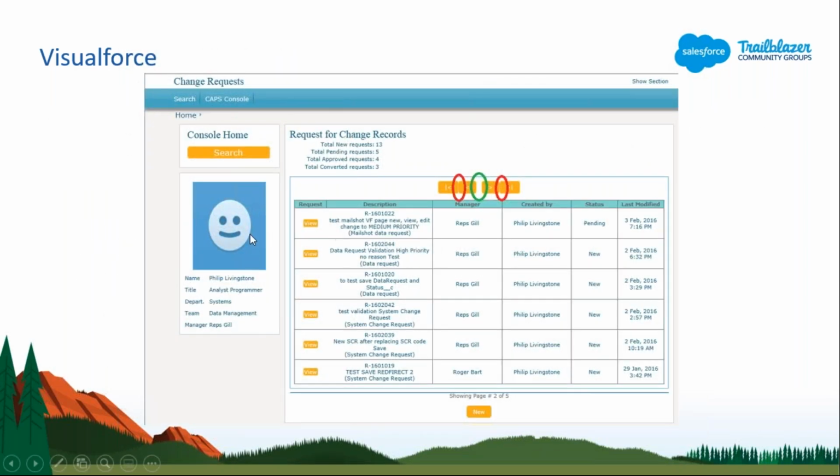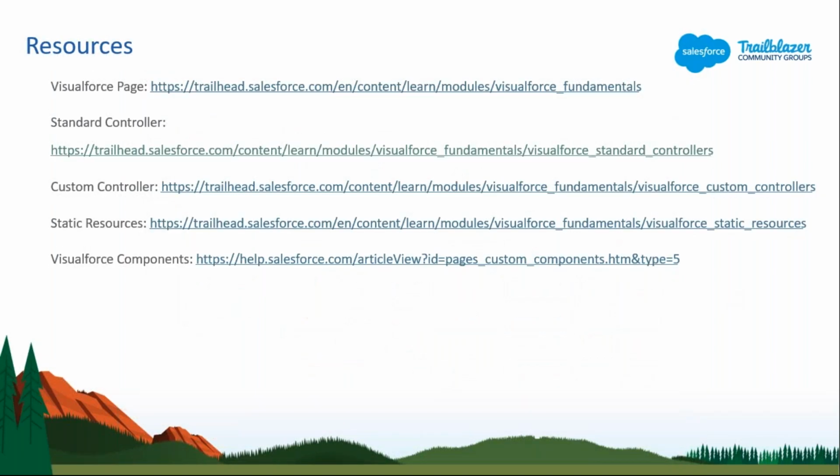Here is the example of this component. Here is another component, where they have this picture over here, and this is the table of a Visualforce page, and they have a controller like previous or next button over here. So you can see these are all components. This is also a component. So that's how you can use the Visualforce component in your Salesforce. So these are the resources. You can go ahead and complete all those modules on Trailhead. Any question till now?